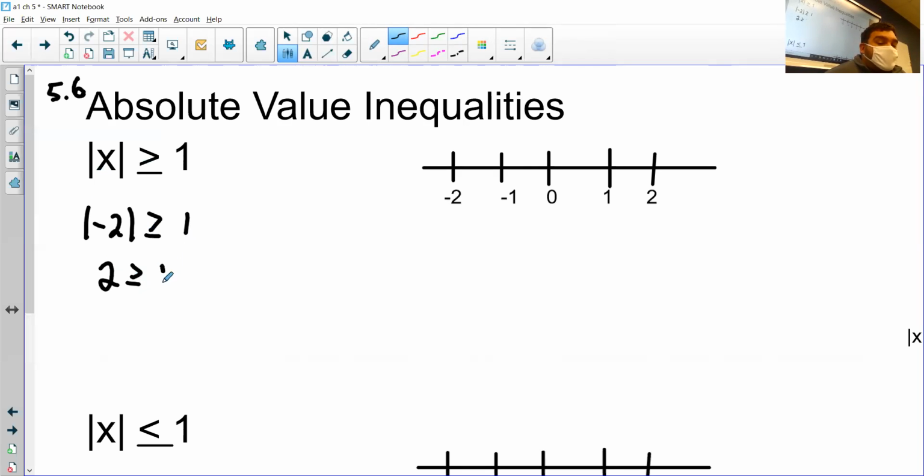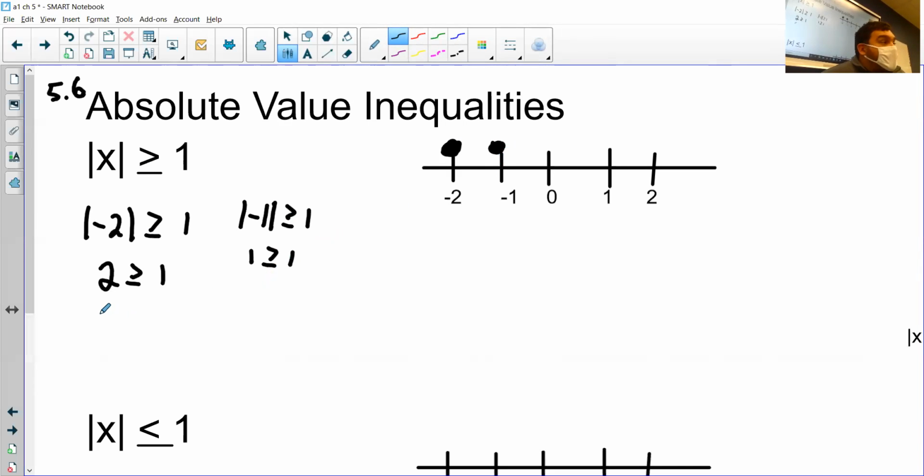Good. It would be greater than 1. So I'm going to put a dark circle here. All right. Tara, I'm going to ask you next. I'm going to plug in a -1 here. Will it be greater than or equal to 1? Good. So it's a solution, right? Yeah, because it will be a +1. So it'll be a solution like this.